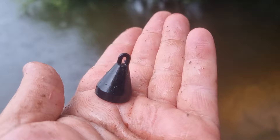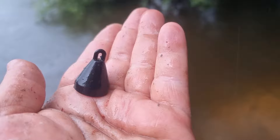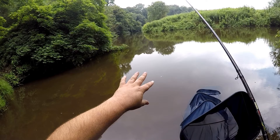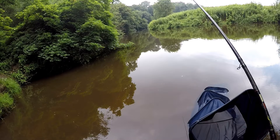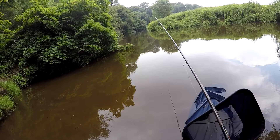Everything likes maggots, and when you're exploring new sections of river by far the most important piece of tackle is your depth plummet. It'll tell you so much about the river in front of you, and will be one of the biggest lessons we learn today — the depth and the depths the fish can feed in. For the first couple of trots through, like I always say, you're just trying to get a feel of the swim. You can see a grebe come up with a fish, so there's definitely one or two about. The swim is around 10 to 11 foot deep, so ideally, a nice distance down the swim is where you'd want to get your bites.